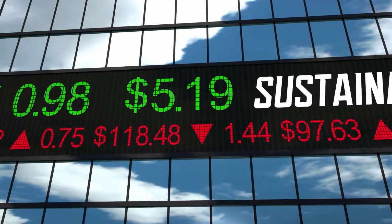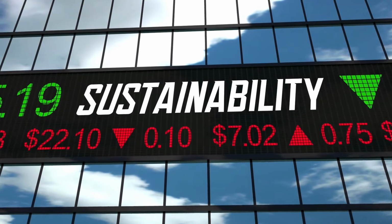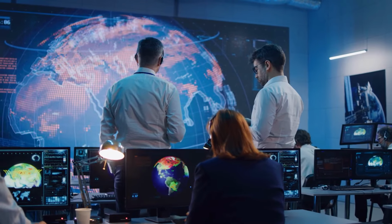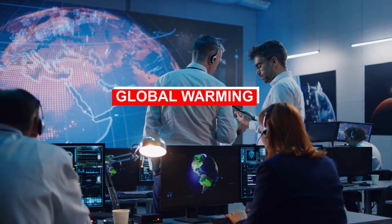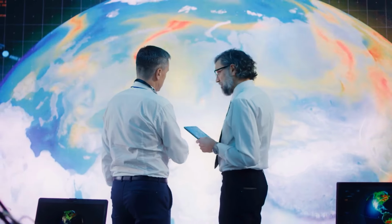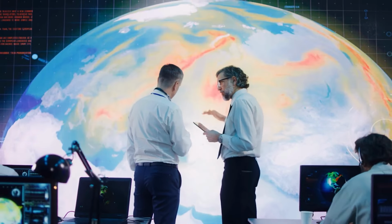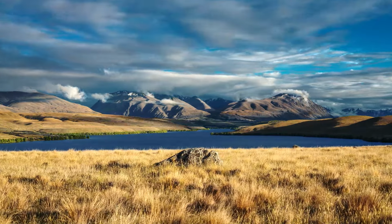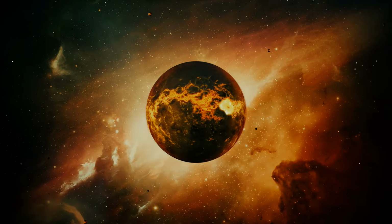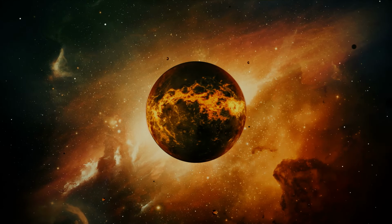This is primarily because it is sustainable, significantly minimizing the carbon footprint. The survival of humans on Earth is seriously threatened by the problem of climate change and global warming. The world will experience a significant rise in temperature as global warming reaches its peak. A lack of food and water will eventually result from the Earth's water evaporating. The ozone layer, which shields Earth from the sun's deadly UV rays, is being destroyed by global warming.